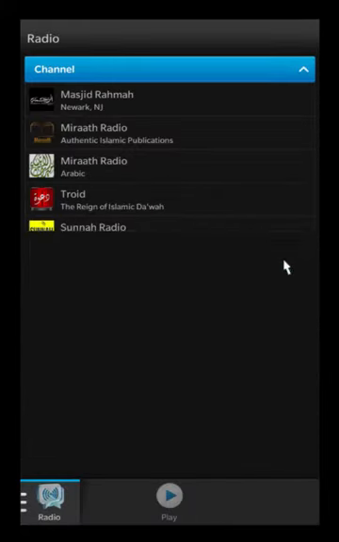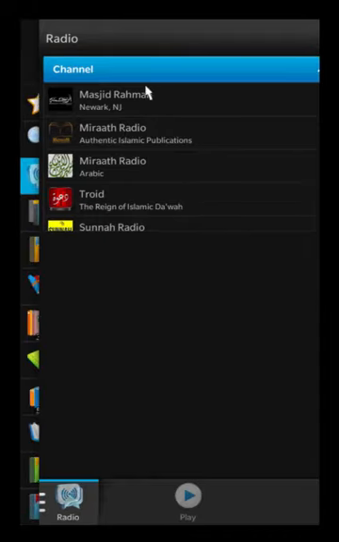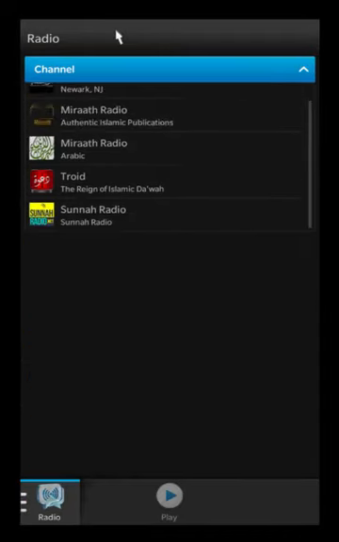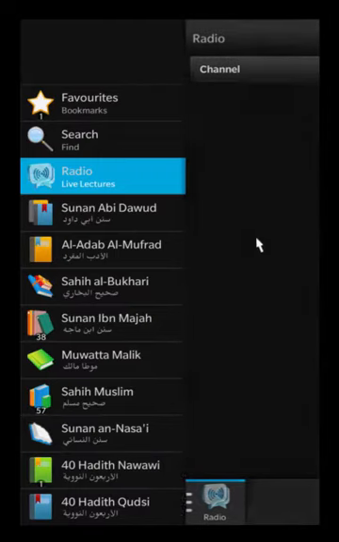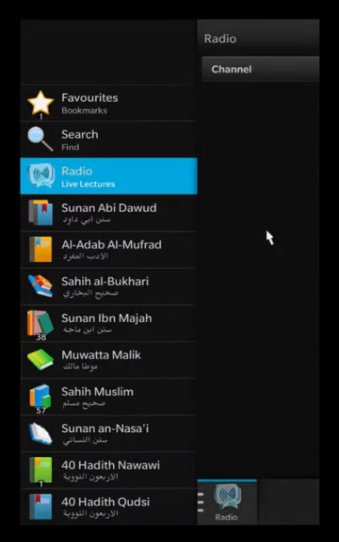Then there is the radio tab. The radio tab allows you to listen to live lectures right here. There's a number of sources. If one of them is down, it might just be that it is not playing anything at the moment. You simply tap on another one and see whichever one is available with streaming content. If none of them are working, don't worry about it. Maybe it's just a bad time where the connection is bad. It looks like right now the Mirath radio is down, so that's why it's not showing up. But one of them will start showing up.